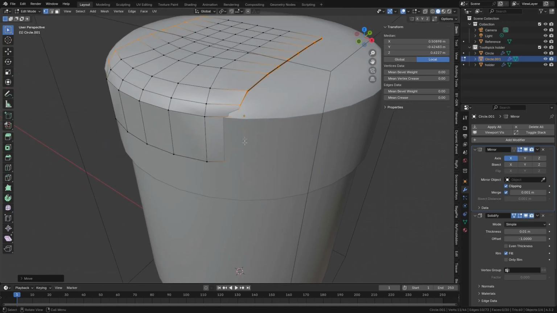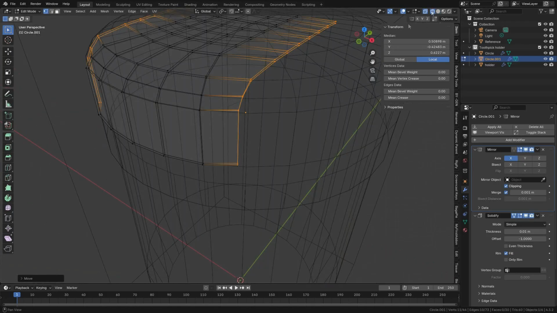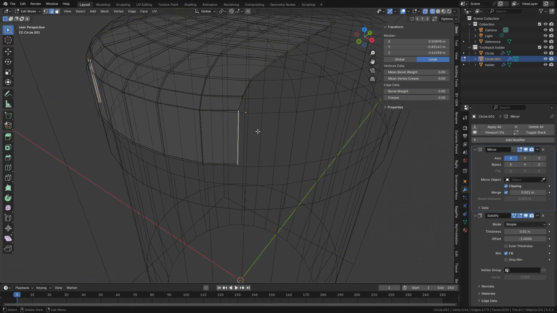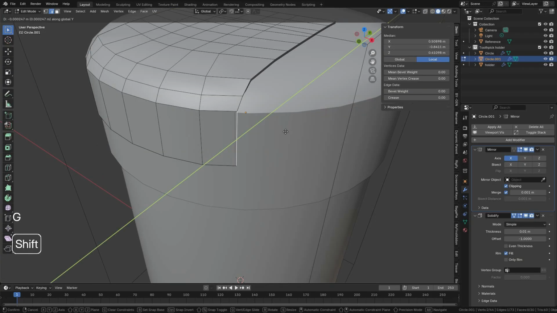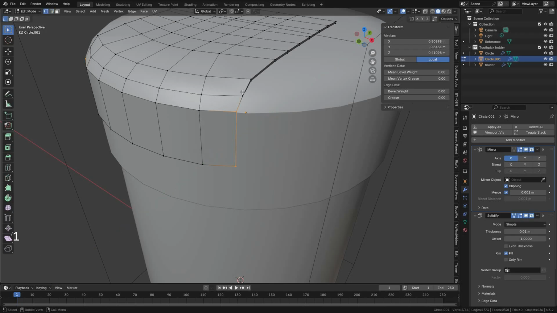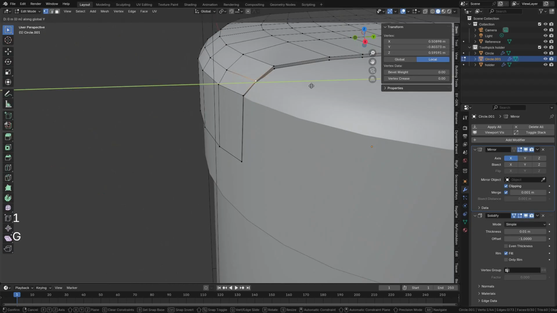Okay, you see that some have gone in. Go to wireframe, press 2. That is to go to edge mode. Select this, bring that forward, so you're able to see it. The same thing with these vertices.